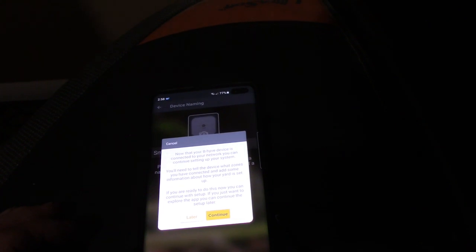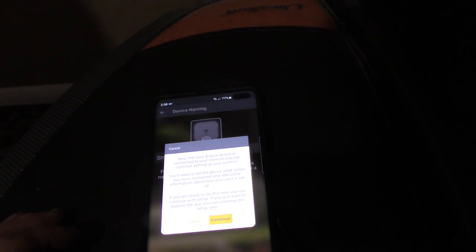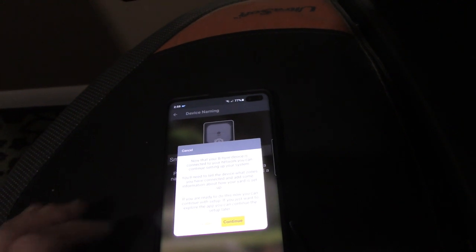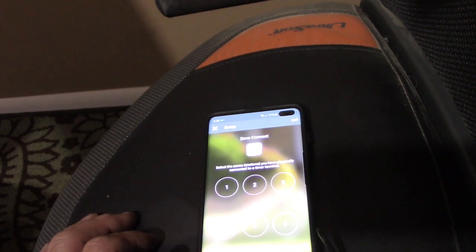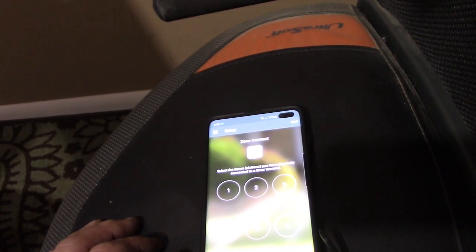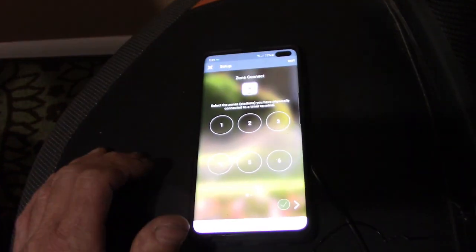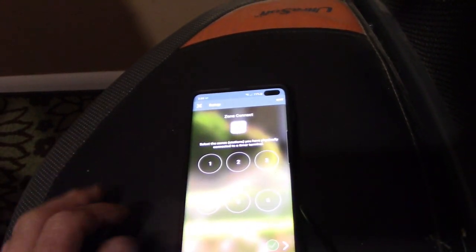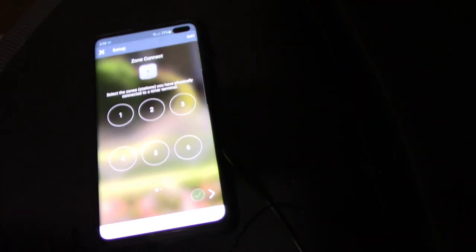Now that your Beehive device connected to your network, you can continue setting up your system. You need to tell the device what zones you have connected and some information about how your yard is set up. If you are ready to do this, well, let's just do this. Zone connect. Select the zones you have physically connected to a timer terminal. I didn't do any of that yet, so there's 8 zones. Well, let's do that. And then I'll connect a zone and hit check, see what happens.